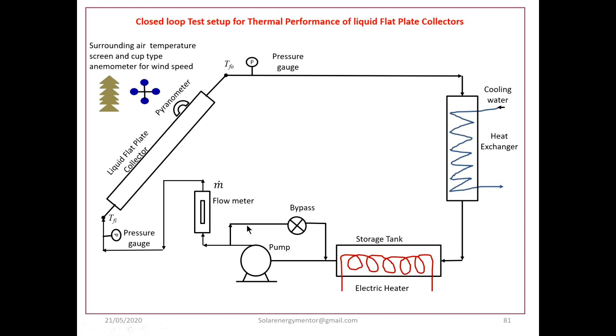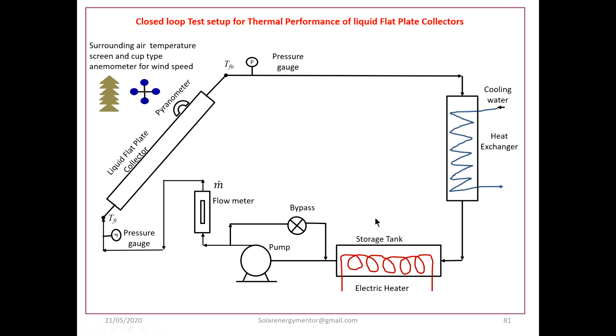Now the fluid is circulated, it moves through the flow meter, through the pressure gauge, and through this RTD device to the collector. It receives the heat when solar radiation is incident, and then it comes out and passes through this pressure gauge. In the absence of this device, the hot fluid would be supplied again to the storage tank, which is not a desired case. In that case, over its continuous operation, the temperature in the storage tank will go on building, and then there will not be any control on the inlet fluid temperature.